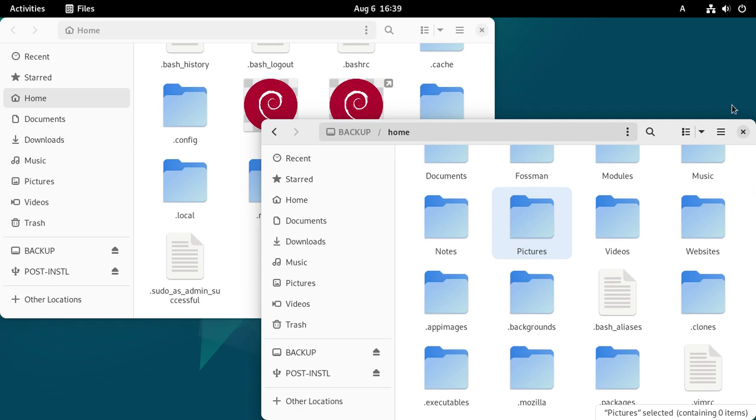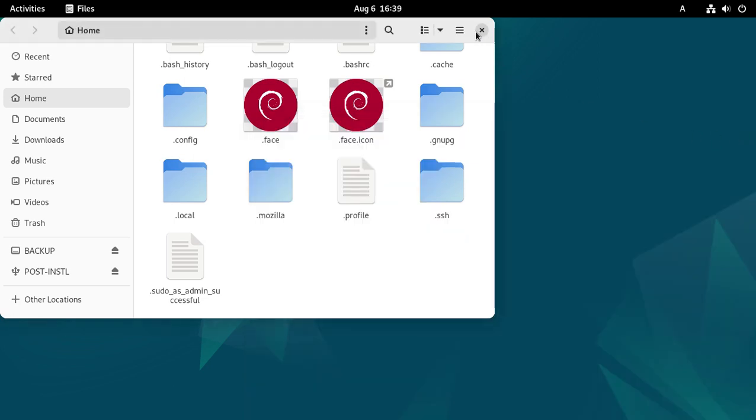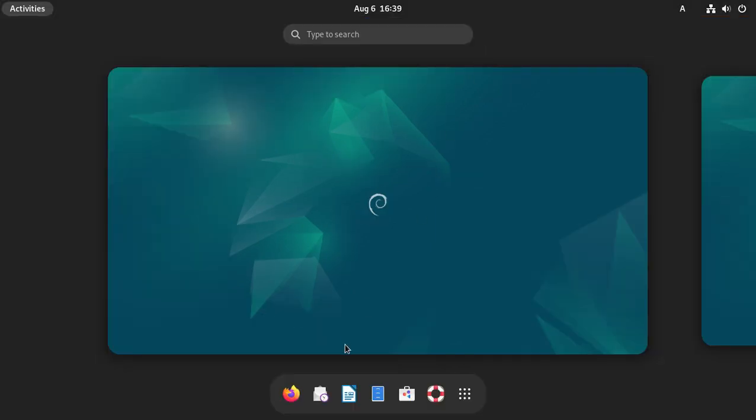And then maybe now we can just check and make sure that some of the repository packages that we're about to install are not already on the system. And so I'll get rid of this stuff and then open up the terminal again.